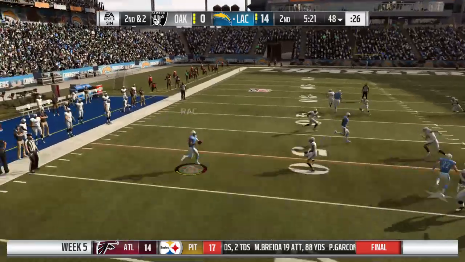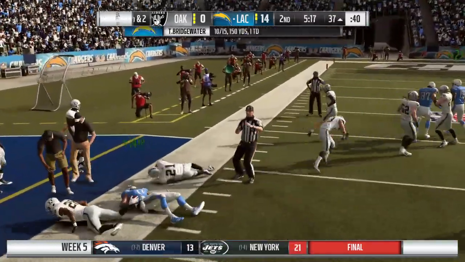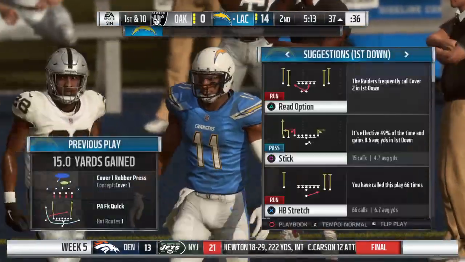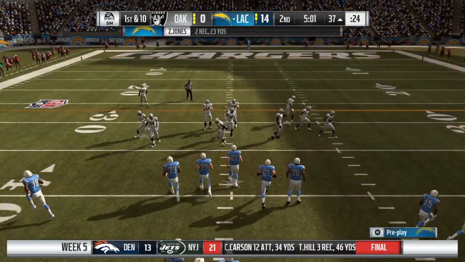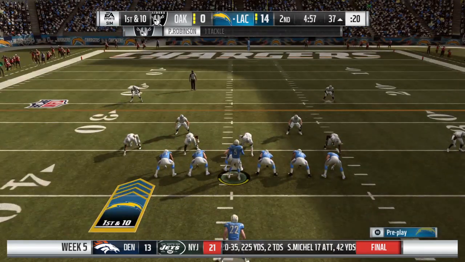Now Bridgewater. The left side completion to Jones. And he is tackled inside the 40, not quite to the 35. Give him 15 yards on that one and a Charger first down. That's the number 2 receiver in the NFL in terms of yardage. And tell you what, a few more plays like that, he won't be number 2 for long.